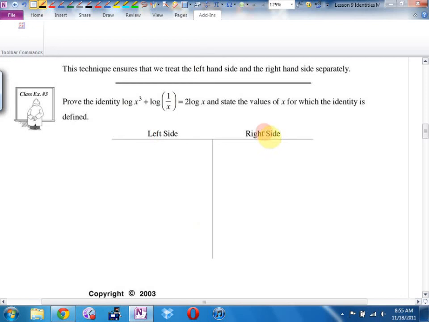Okay. So the first thing I always do, if they haven't done it for me already, is write down the question because it's no longer blank and I feel better. So I'm going to write down log x cubed plus log of 1 over x on the left, and 2 log x on the right. But not equals. I've got a line down the middle. That line down the middle is saying, you haven't proved they're equal yet. Don't you dare cross things over. Don't you dare add 5 to both. Like, for example, you might think, could I subtract this to that side? No, because that would be assuming they were equal in order to prove they were equal, even if that made the question way, way easier.